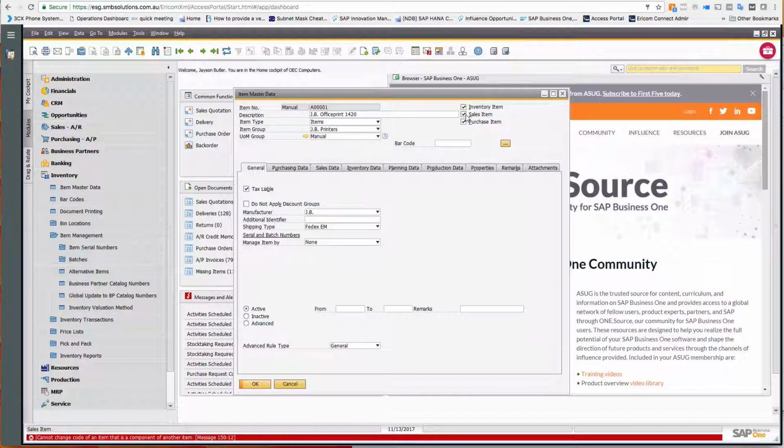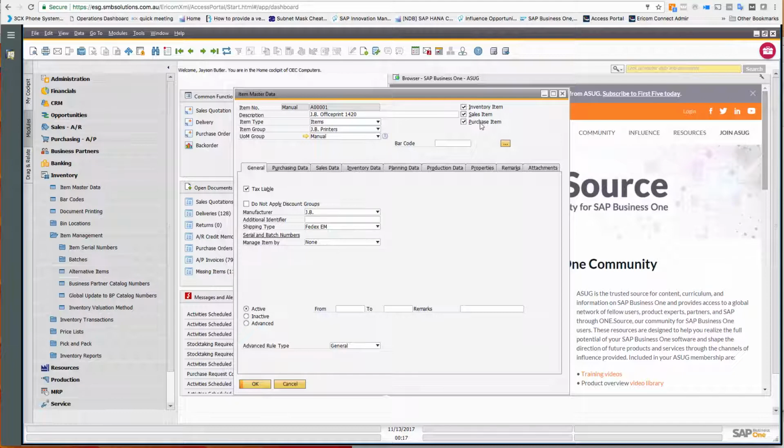You might want to take it off sale, and so on and so forth. So it's nice to know you've got that capability there. And then, of course, you've got this option to flag it as whether or not it is an item that is purchased. So if you create purchase orders and so on and so forth. So you've got that combination of all three of these different flags that you can set against an inventory item.